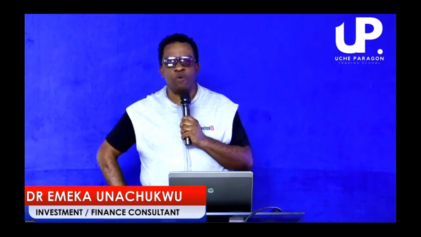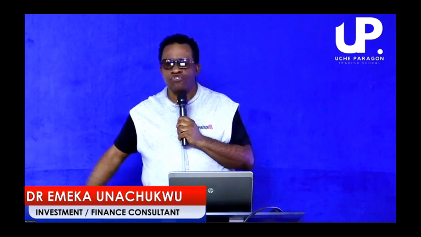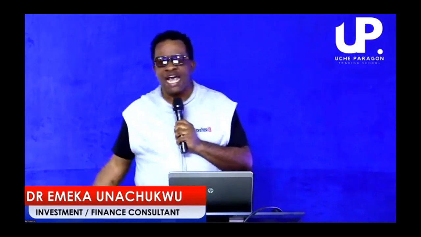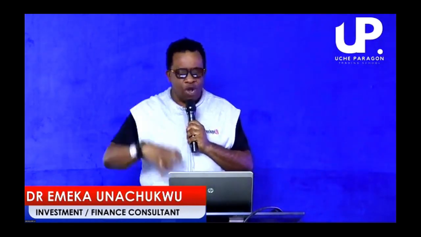Assuming Uche Paragon now is a fund manager. You give him money. He collects a pool of funds from clients, and what is he trying to do? He's looking for where to invest that money so that you can make profit. He's already told you that, look, the investment that you are putting will guarantee you 20% per annum. This investment you're putting will guarantee you 30% per annum. So Uche Paragon Trading will now be looking for where to invest these assets. These assets could go into stocks, bonds, real estate, and more. So this is what an asset management company is.